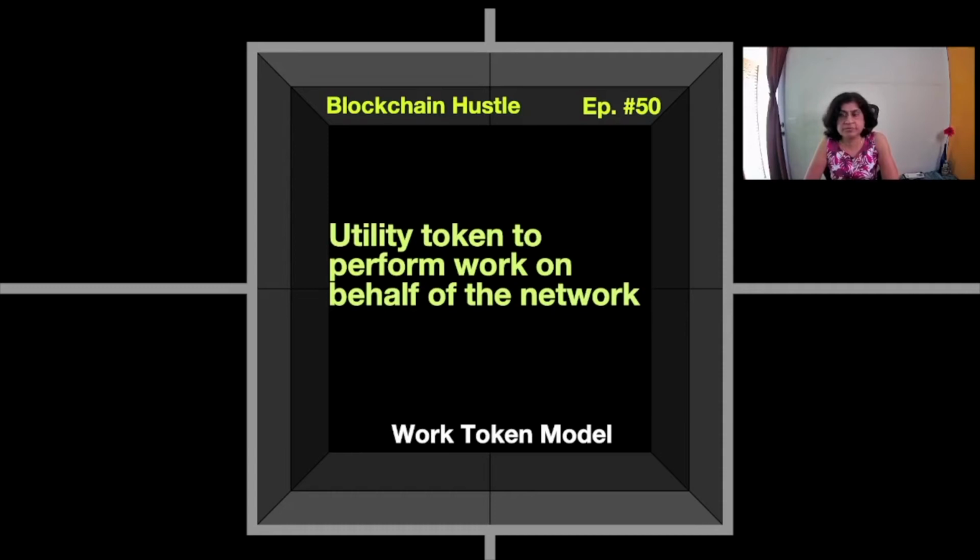So that's the difference. When we're using a token as a payment currency, the token value would be a fraction of the transaction volume. And if we were to use this token to perform some work on behalf of the network, then it will get valued at multiples of the operating cash flows that the system generates. That's the difference. Because of this, in the work model, as your network grows and matures, it would increase the terminal value of your token.